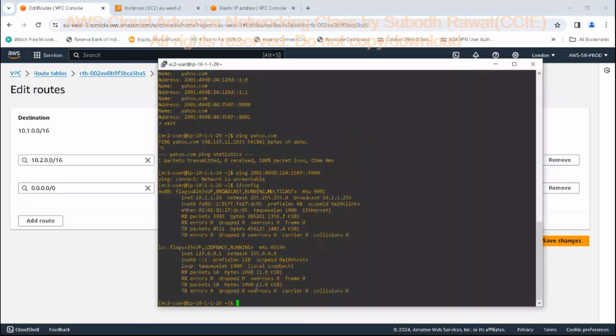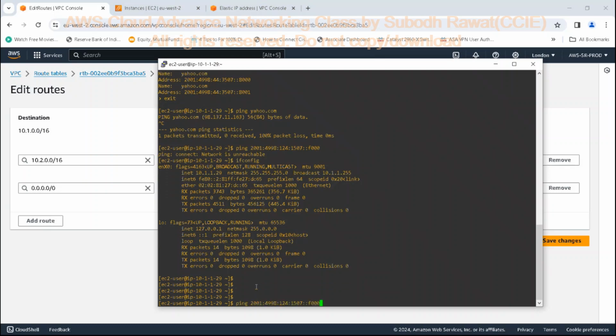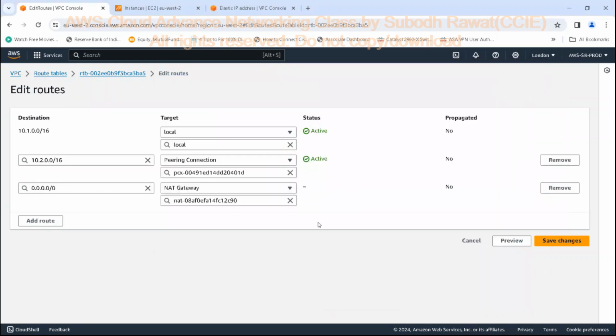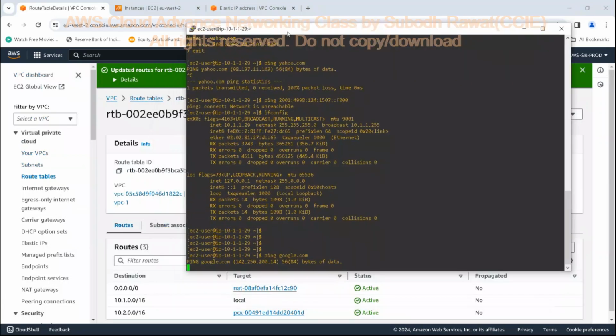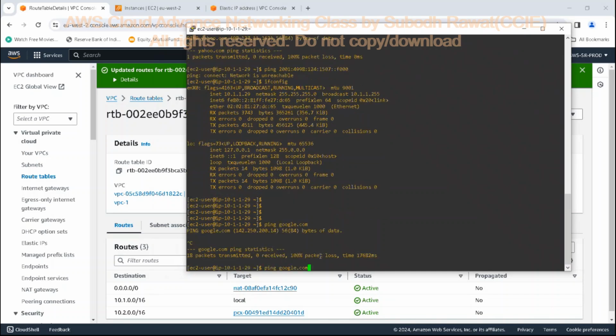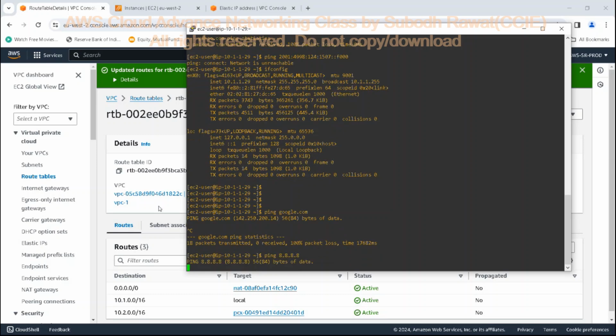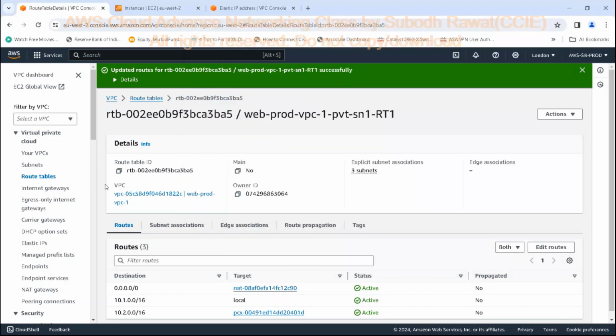So let me see my screen here. Let me start pinging again to google.com, and see what happens. Save the changes. I should be able to see it in an ideal world. If it is not happening, then there is something wrong somewhere. So first of all, am I on the right machine? Probably yes. 8.8.8.8. So what is happening? Where is the problem now?